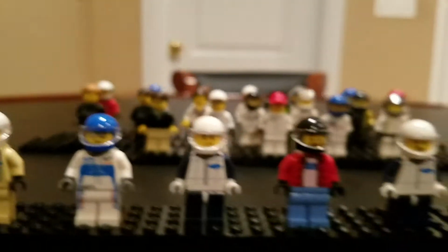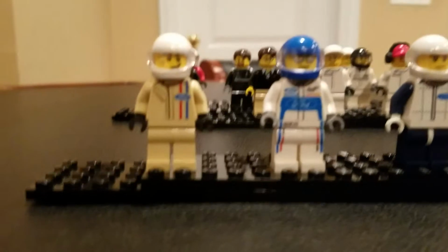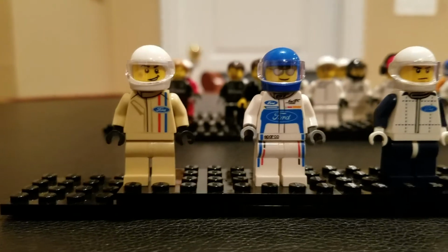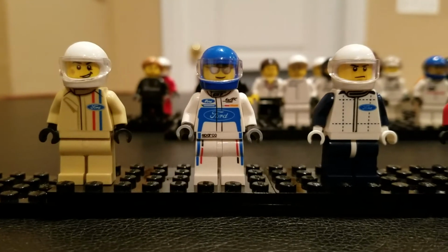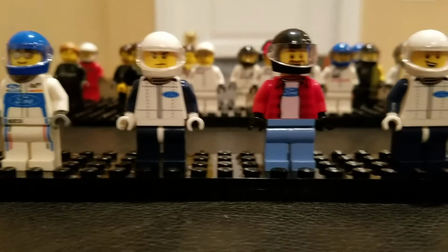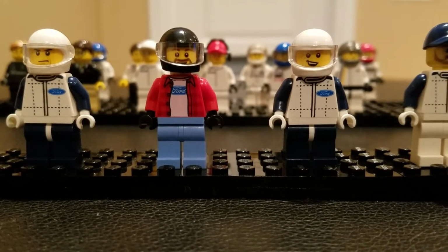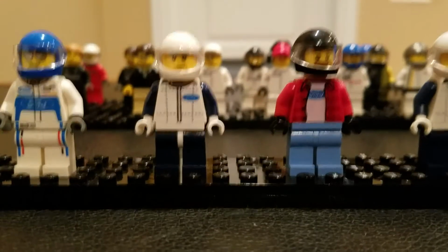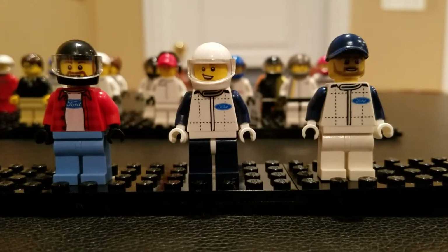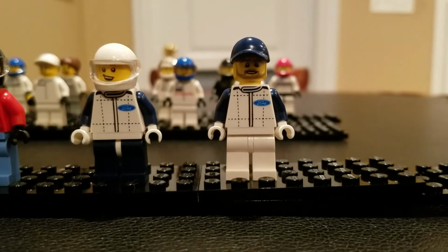Next up, we have the Ford line. There's 5 figures, or 6 figures in the Ford line. You got our 2 GT40 drivers, one from 1966 in the tan overalls, and one from 2016 in the white overalls. And we got our Mustang driver and our Ford Hot Rod driver. Excuse me, it's a Raptor driver is the first one here. And then our Hot Rod driver. There's our Mustang driver. And then we got a Ford race official. Now, this race official, unlike the Camaro, is actually marked.